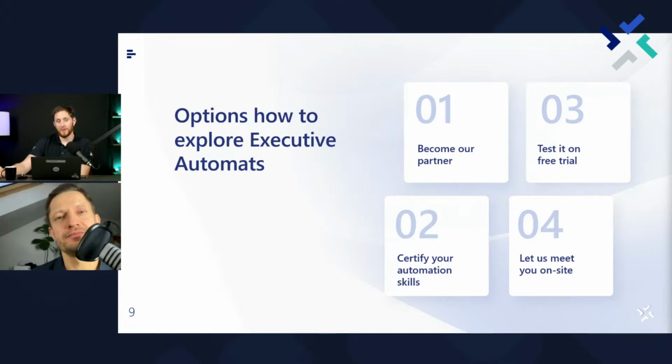You always have an option to certify yourself. I don't know, what do you feel about the certification program, Rafael? I think that's one of the important components. I'm a certified user of Executive Automats. So yeah, Rafael did that. The second level or the third level? I have the second level because the third level is basically equal to our team, our QA team, the people who are using Executive Automats day by day.